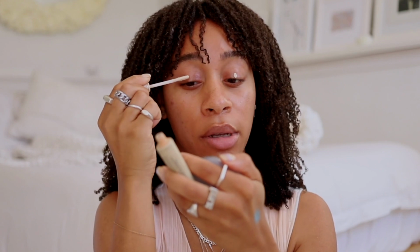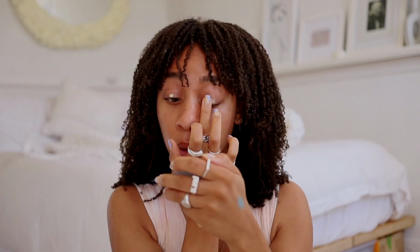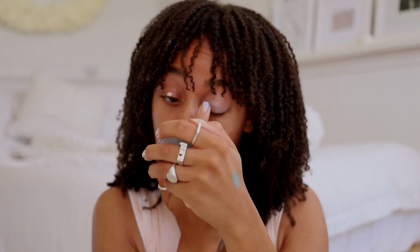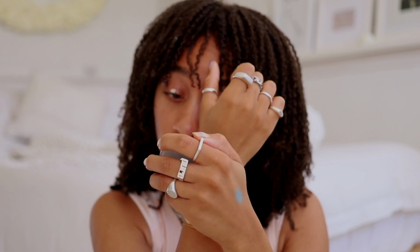I'm gonna use the Urban Decay eyeshadow primer in Eden just because this has a little bit of a whiter base. So just a touch of this stuff spreads really easily. So that's honestly probably too much. So we're gonna focus it right on the lid. Now you can also just use concealer for this. Truly, I was just lazy and didn't want to grab it. It's, again, not that serious. Use what you have and don't overdo it.